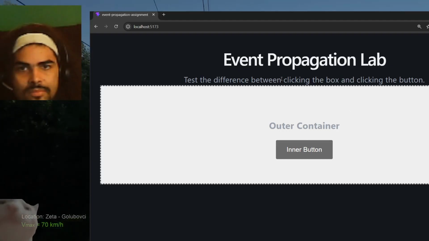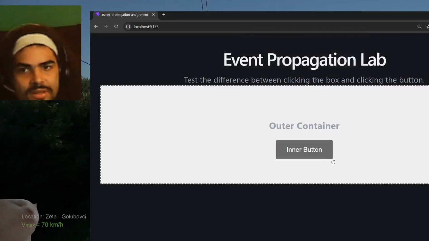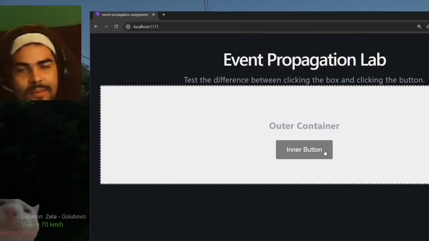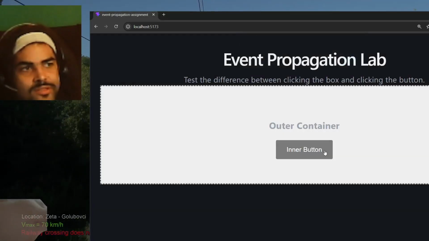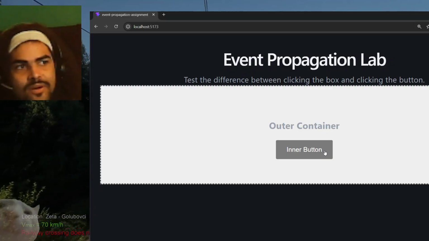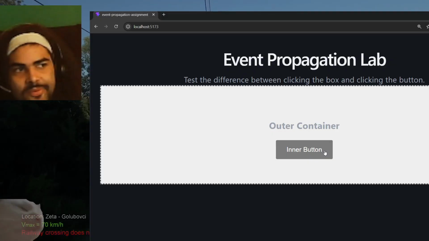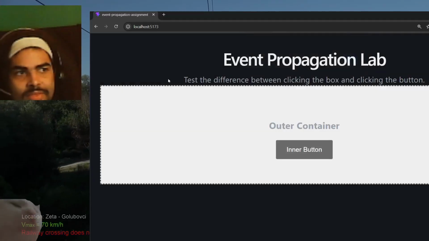So test the difference by clicking. If you click, the outer container is clicked, and the inner container. Without the stopPropagation to indicate the difference between the two, you would run into some issues here, which can really become an issue further downstream, especially when you're building or troubleshooting. So it's good to use things like that to prevent that from happening.